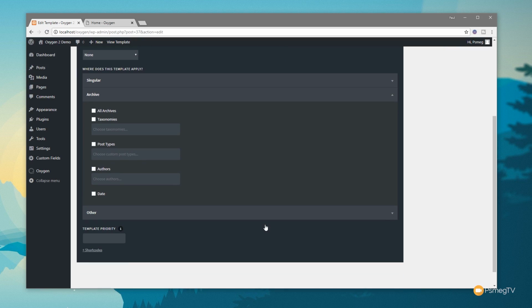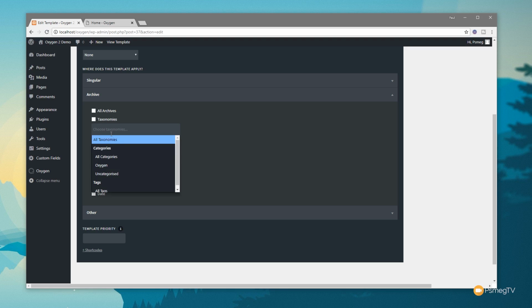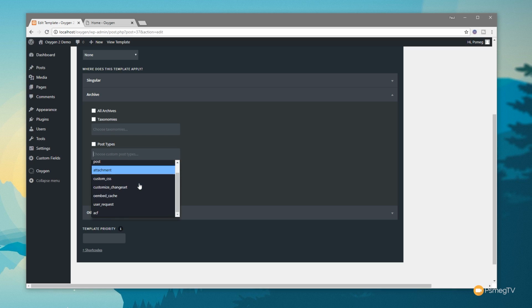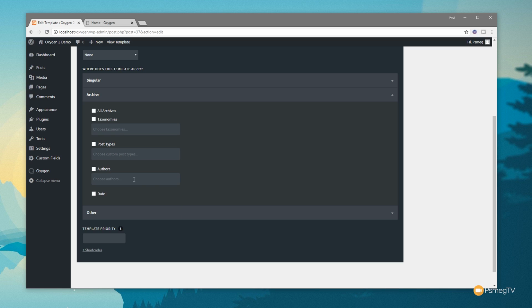Now again, we've got a series of options that allow us to go in and fine-tune what this archive will apply to. You can see we can apply it to all the archives, so every single page will inherit this template that lists any posts or anything along those lines. You can then go through and you can filter by taxonomy, so we can easily click in there and all the different taxonomies that we have created as part of our copy of WordPress will be listed and available, so we could choose what we wanted from there. You've also got post types, which again you can come in and choose any of the post types that have been created as part of your copy of WordPress. Then we've got authors, and finally we have date. Let's keep this really simple and just choose all archives so this gets applied globally.